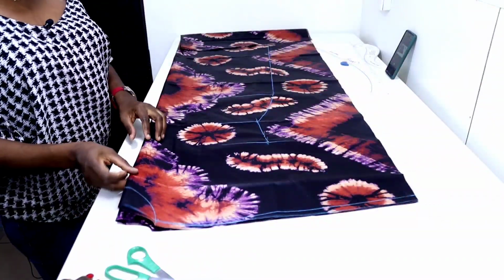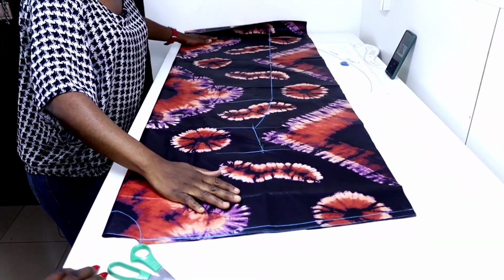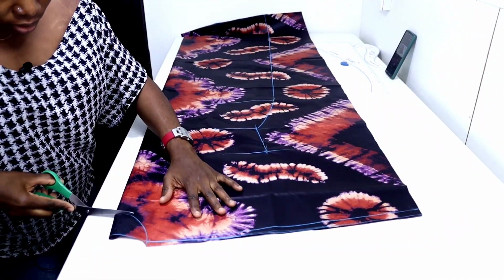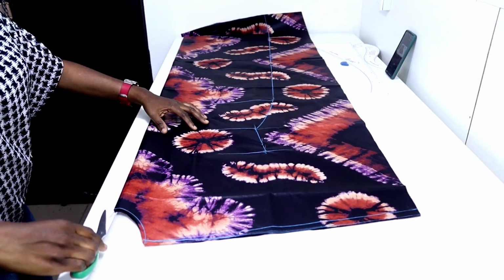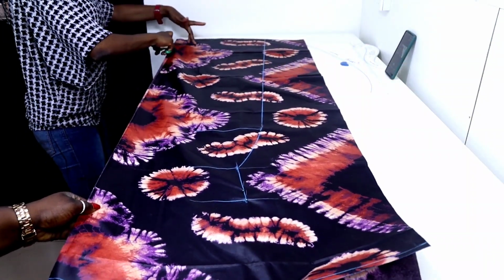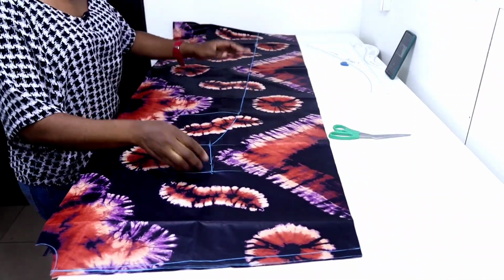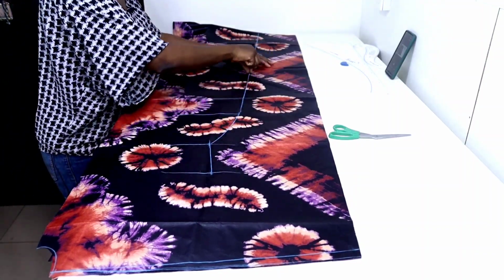So when you're done cutting the shoulders, you remove the one underneath, that is going to be the back. Just remove it. So the next thing now is to cut the front neckline. And then when you're done cutting the front neckline, you slit the center front all the way down to the hem of your fabric. Don't forget to take off your pins.